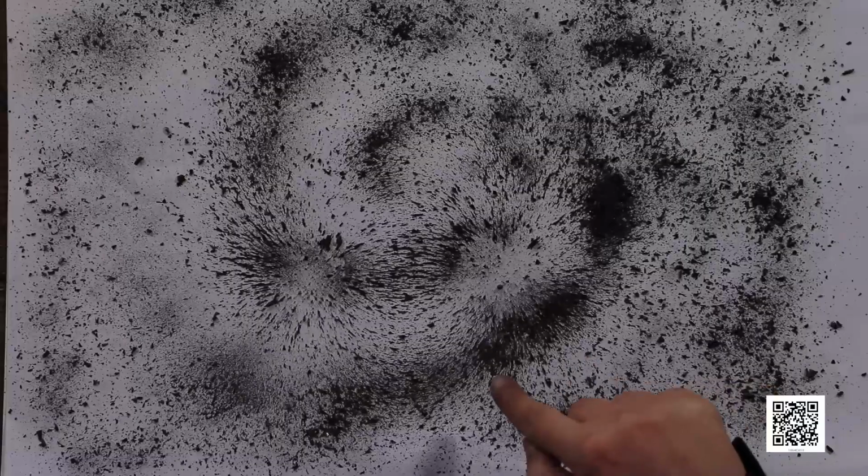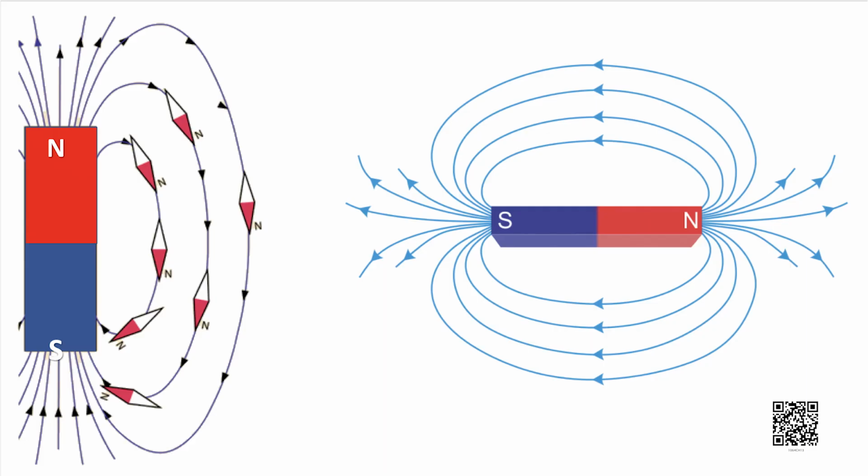What does this pattern demonstrate? If you observe, we have got a very unique pattern on this white sheet. The magnet exerts its influence in the region surrounding it. The force thus exerted can make the iron filings arrange in a specific pattern. So the region surrounding a magnet in which the force of the magnet can be detected is said to have a magnetic field, and the lines represent the magnetic field lines. The pattern which I have received, just to get a little more clarity, we'll perform one more activity.